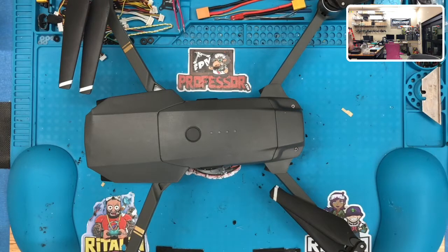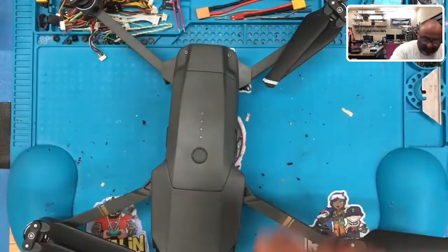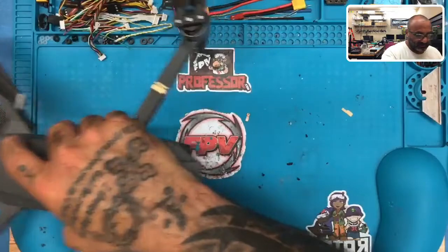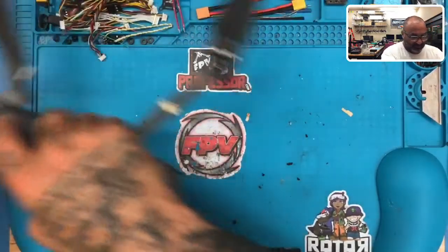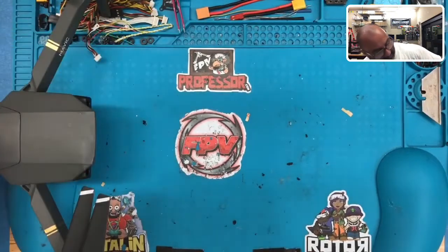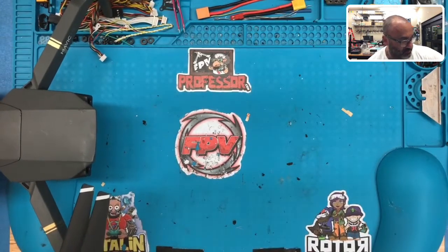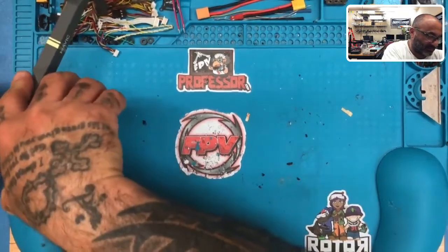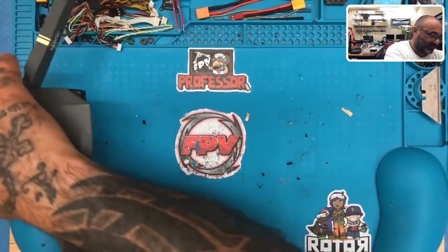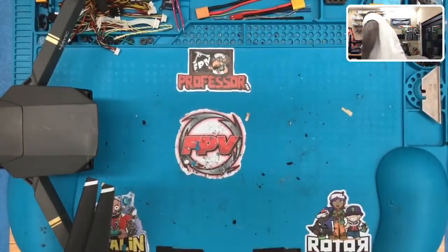Now, let's just turn it on and see how the gimbal moves. I mean, you guys won't be able to see that necessarily, but I will, and you'll have to take my word for it. So, give me a dead battery. Oh, come on. All right, well, I think somebody else just dropped a Mavic off, and there, I have a live battery, I hope. So let me go grab that.